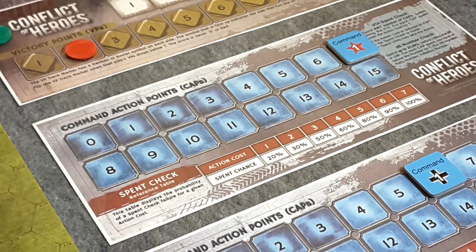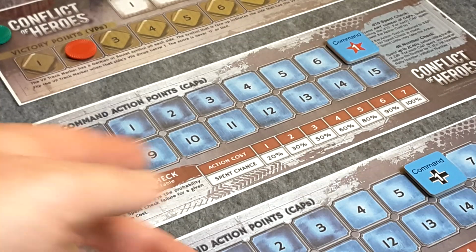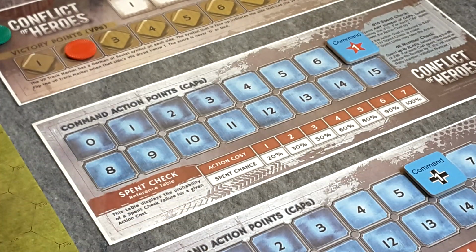And of course, spent, if you're unfamiliar with the rules, means your counter is done for the round, and it's flipped to its spent side. You can't take any more actions with it. Well, instead of spending APs and doing so until you run out and then you become spent, now you take an action, and based on its action point cost, that will yield a % chance of becoming spent.